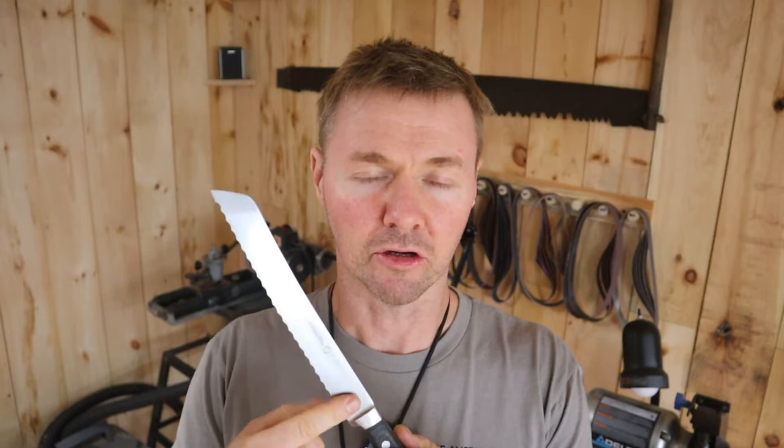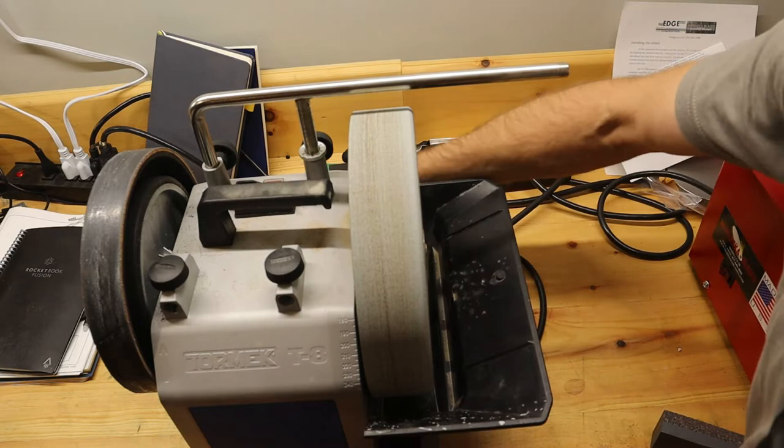Let's talk a little bit of theory on these bad puppies. You can do these all sorts of ways. If you understand sharpening, what you need to know is you cut away each side, you're going to build up a burr, you need to remove the burr, and refine the edge — there are a lot of different ways to do that. What I want to show you today is combining a bunch of different tools where I do a little bit of cutting inside the serration and put up a small burr on the flat side.